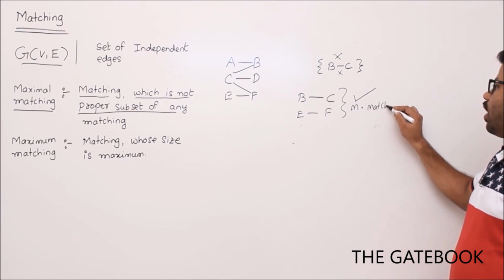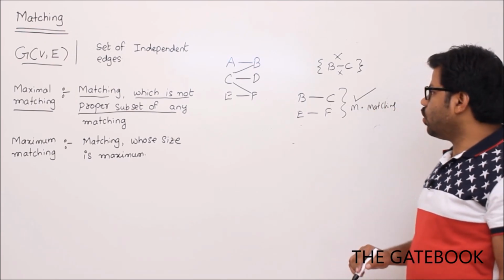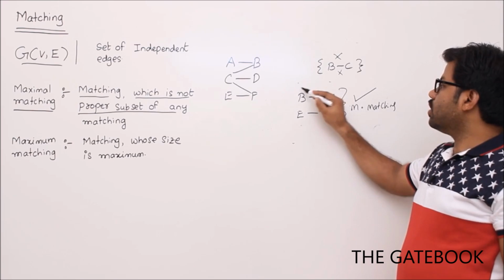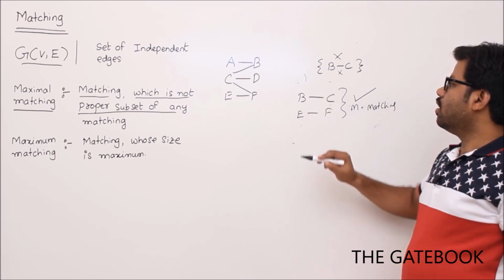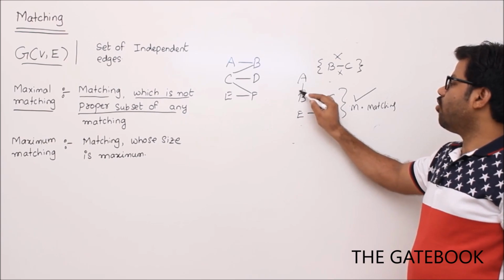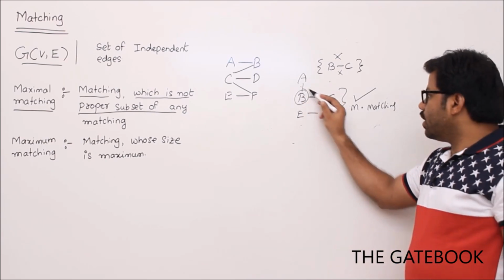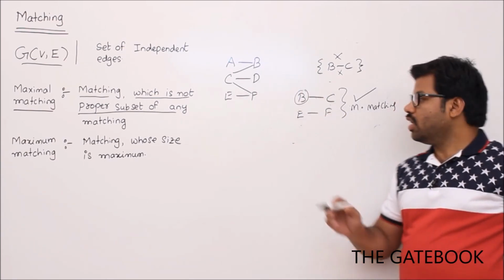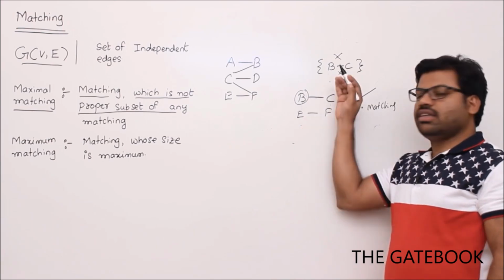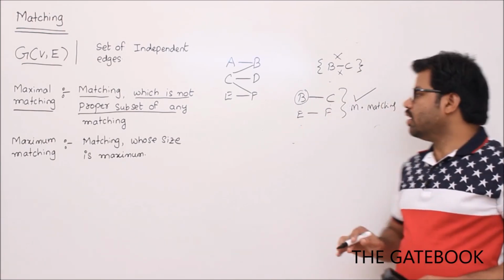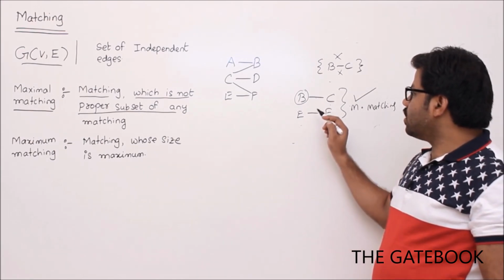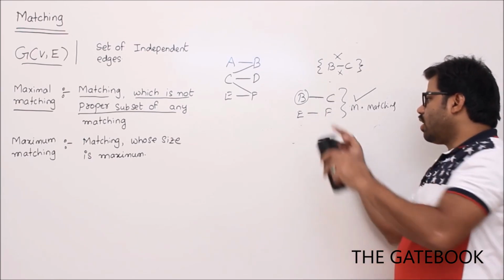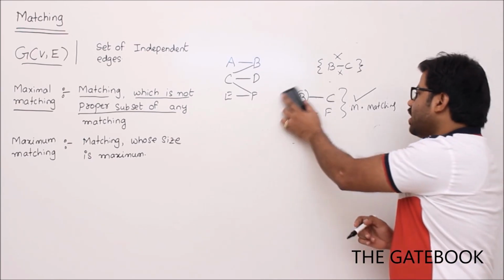Why? Try to add anything to it, you can't. Let's try to add. Can I add A to B? No, because B is already used by someone. If I use A to B, what happens? The degree of B will become 2. Then these two edges will become non-independent, right? So that is a problem. One more landmark you should remember: whenever a vertex degree is 2 in a matching, that cannot be a matching. Now one more. Can I add C to F? Then again the degree of C will become 2. So in that way we can easily check. Right, so we can't add further edges. This is about maximal matching.